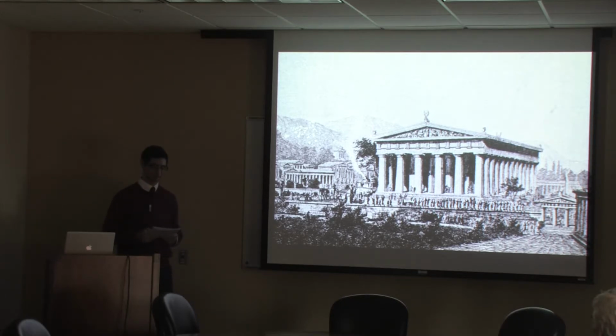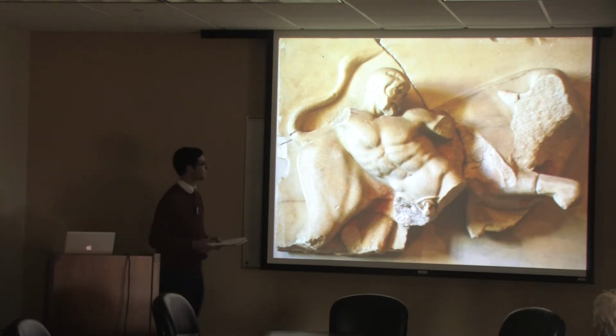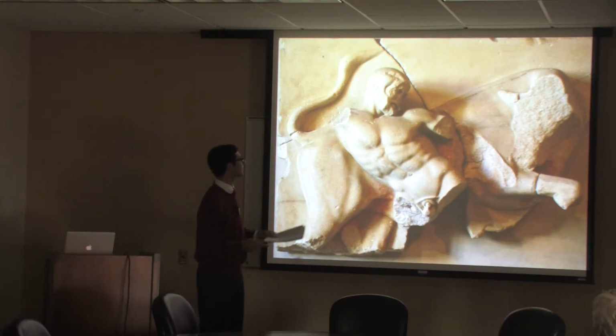Thorough excavation of this temple commenced in 1875 and continues to this day, and we'll take a look at what it looks like today. Actually, no, sorry. We'll take a look at one of the carvings, and here we have Hercules, or what's left of him, and he appears to be wrestling with a bull.